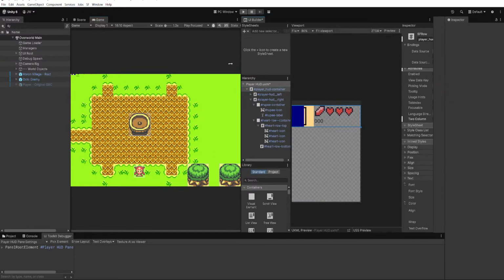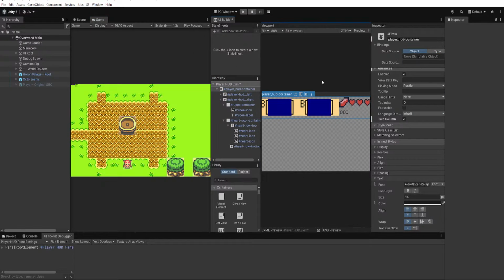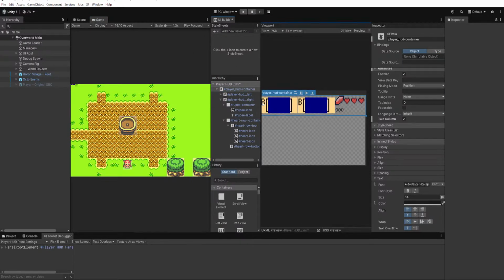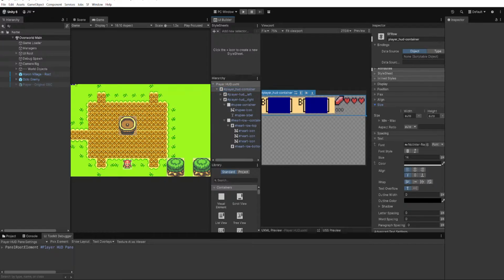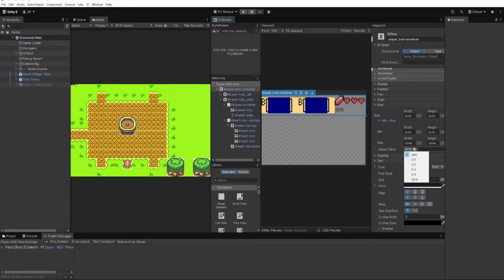Oh, apparently there's now a minimum size for that. So anyways, ignoring that, you could set a minimum size for this. We have our player HUD container. I could set a minimum height, or I could set an aspect ratio, among a few other things. I'm going to be doing aspect ratio stuff.